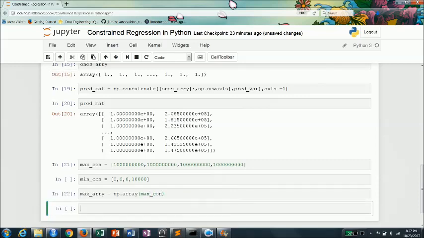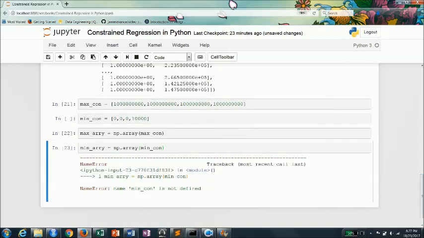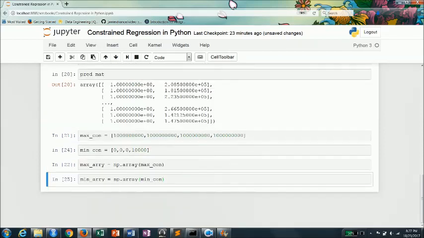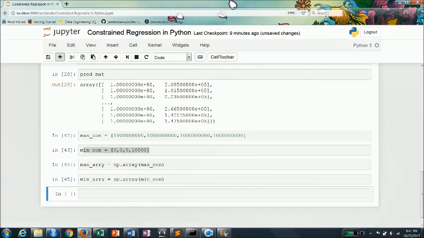And I'll do the same thing with this min array. Okay, so now we're ready to go ahead and put this in the final results. I'm going to call this results.